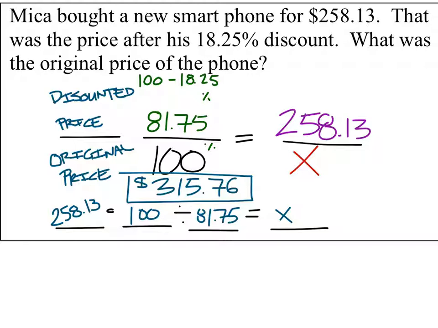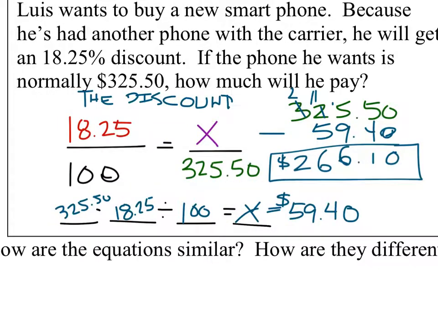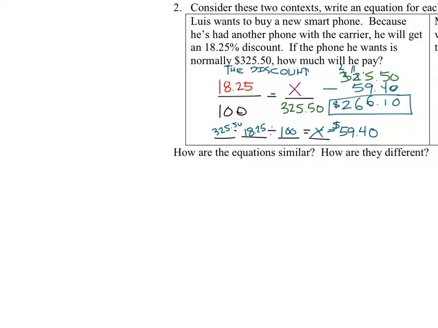All right, as it turns out, this method where we subtracted the percentage would have worked on that last one. Now what this would have done on this one, if we use the method on the one with Micah, is it would have meant that we wouldn't need to subtract the dollar amount from the $325.50. So how does this work? So if we did it the other way, we're not going to solve it, but we will set it up. So we've got the discounted price compared to the original price, which also is 100%. Now it told us it was normally the $325.50, which should go right here, $325.50 still.